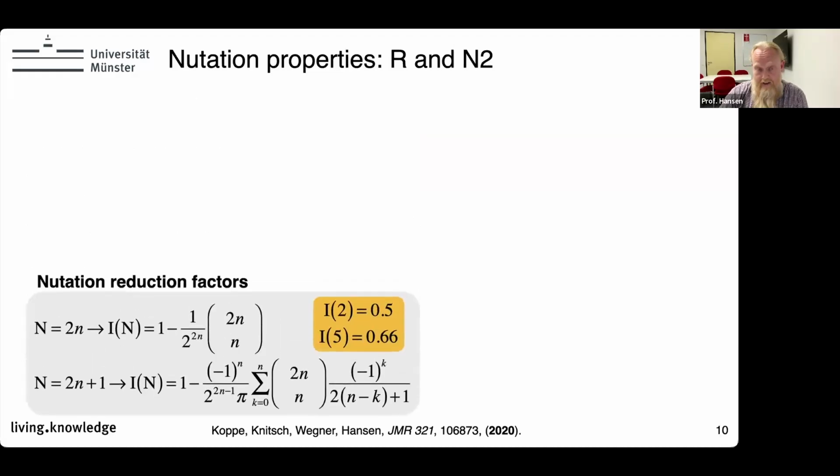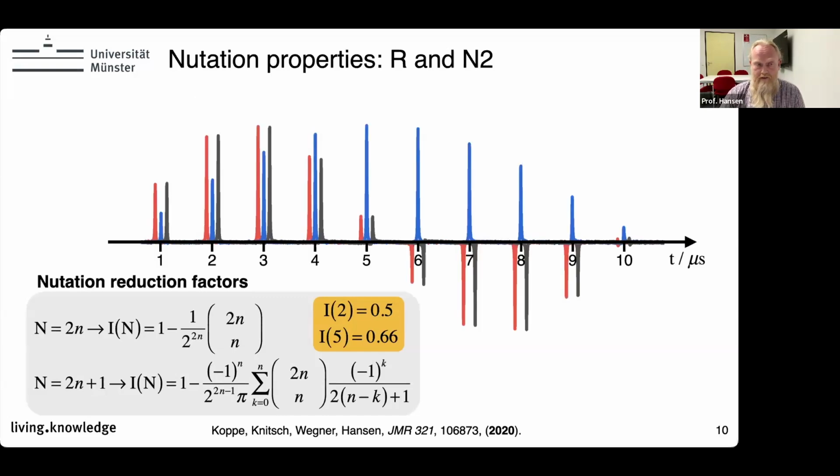So you have some reduction factors, which you have to take into account if you want to use this profile. Here we have a nutation experiment, where we've set the rectangular pulse to an RF field strength of 100 kilohertz. This is the classic nutation curve you get, with the 90 degree pulse at 2.5 microseconds and then the 2 pi pulse around 10 microseconds.